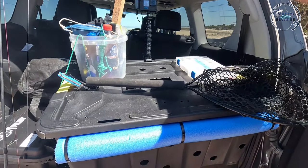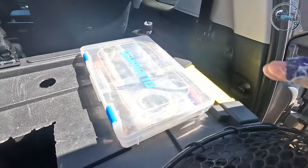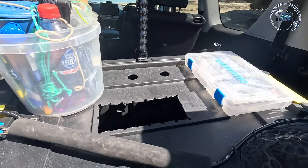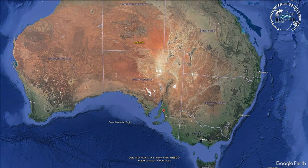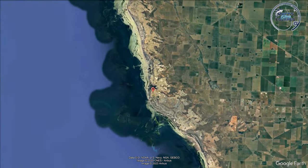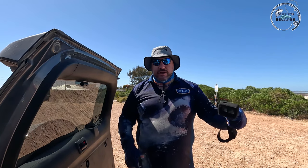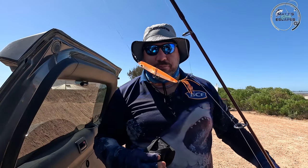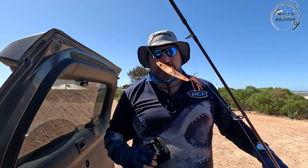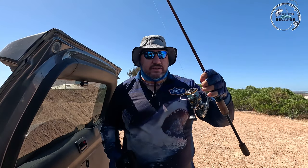Today — well yesterday, should I say — we made up this wading box that has got a Shimano tackle box, a bucket on it, etc., because we're going to be heading out onto the flats here north of Adelaide to try and catch some yellowfin whiting, possibly flathead — not sure what else we can get out here, salmon, trout, tommies, etc. We're just using lures — some topwater lures, some divers. We've got the Slippery Dog 80 floating lure on the Shimano Raider 123 with the Ultegra reel, six pound braid, eight pound leader.